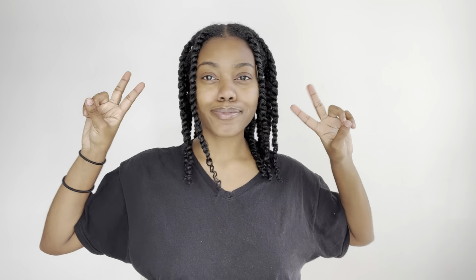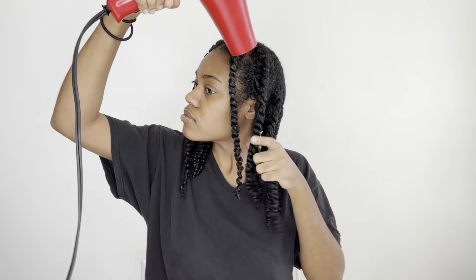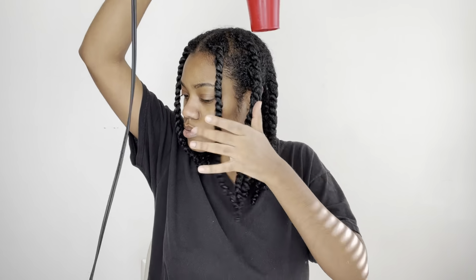So today I'm going to be doing this cute, easy hairstyle. I had just washed my hair, honestly, I think a couple hours before that. So I'm just going to go in and blow dry my twists before I take them out. And so now I'm done blow drying it. And then now I'm going to just take the twists out.